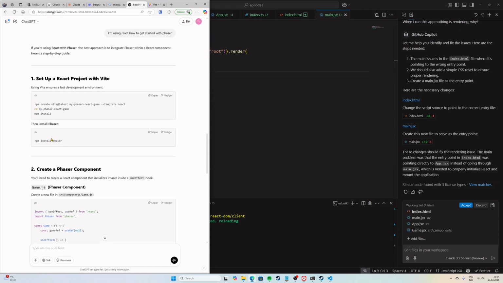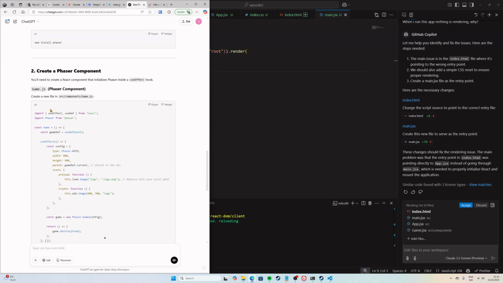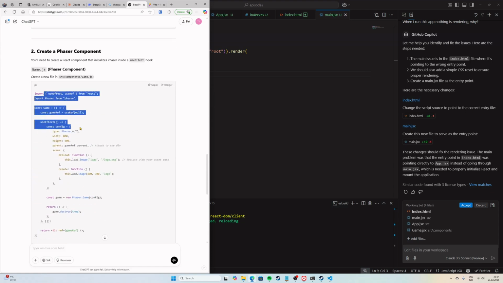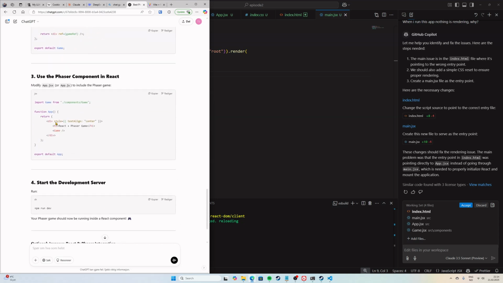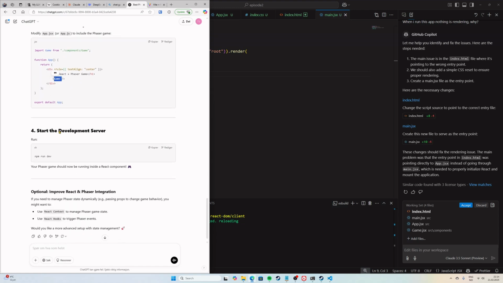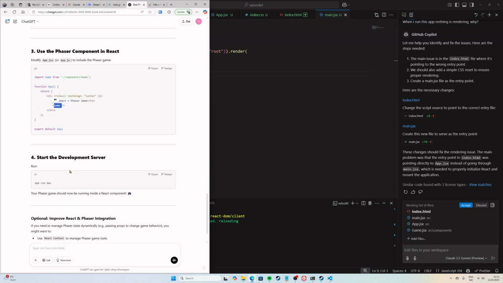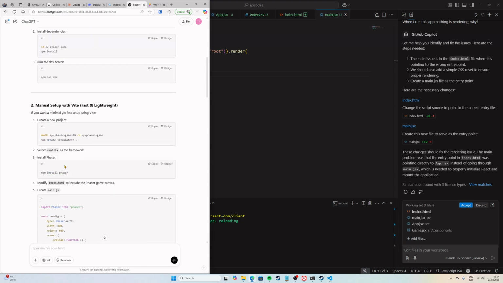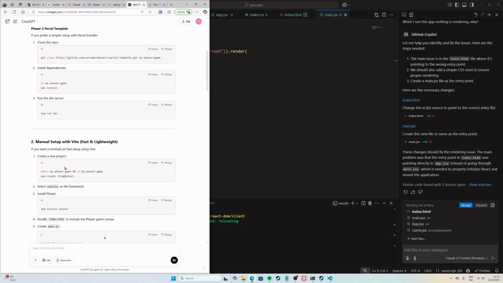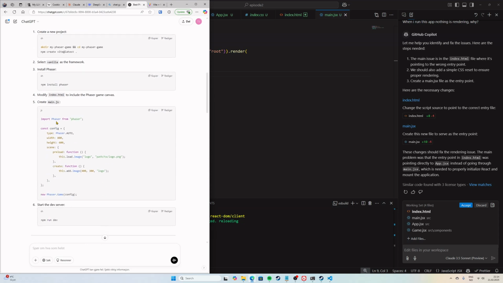So that was my game, but this is my game JS and then app JSX. And here it doesn't actually mention it at all. Probably it was using the context from further up here. Yeah, here's the main JS, which sets the game. Okay.